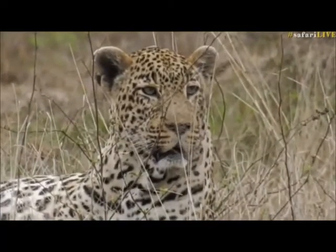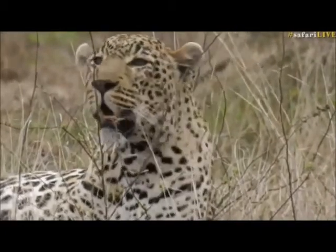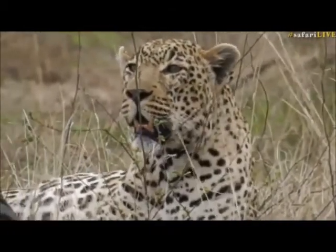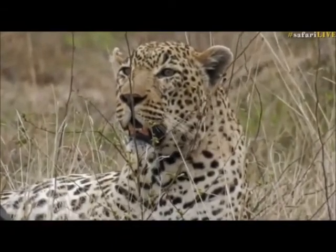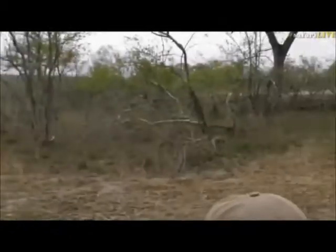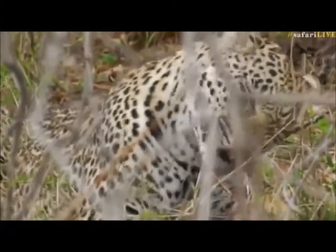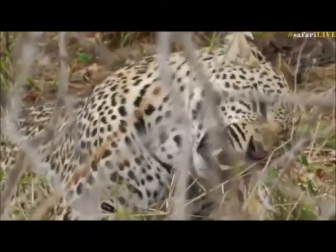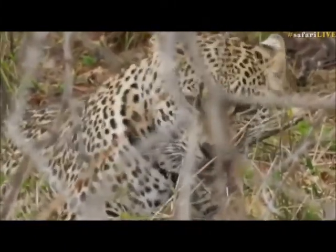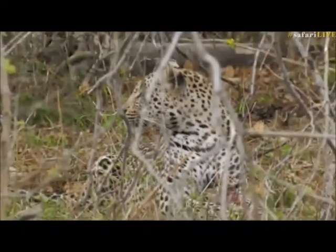Now, the only thing Hosana has to worry about is the hyenas that have been lurking around, as he's busy crunching on bones down at the bottom. That crunching of bones is going to attract hyenas, and if they come in, he doesn't have too much space. He's going to have to go up the very same tree that Thamba is in, and whether that's going to cause a disturbance is going to be interesting. So the hyenas are slowly but surely starting to meander their way towards where Hosana is. I wonder if they're not going to come in.